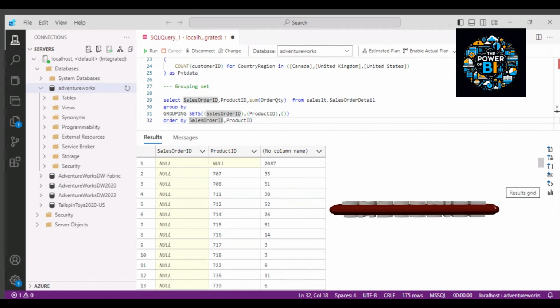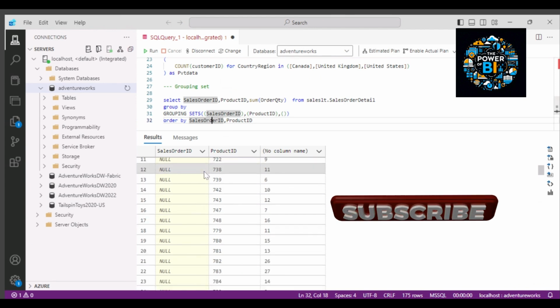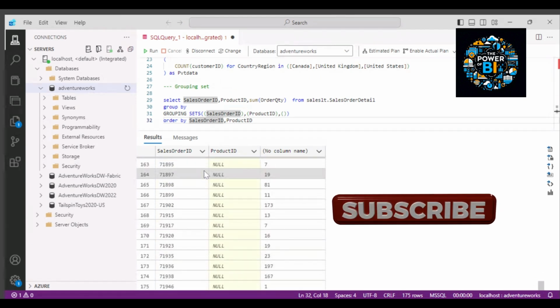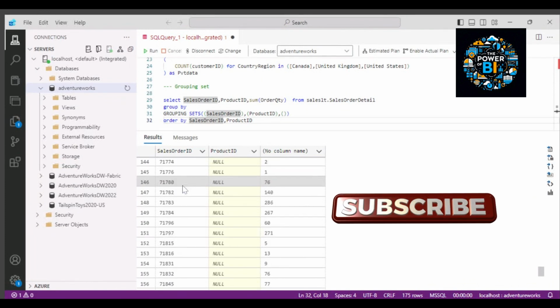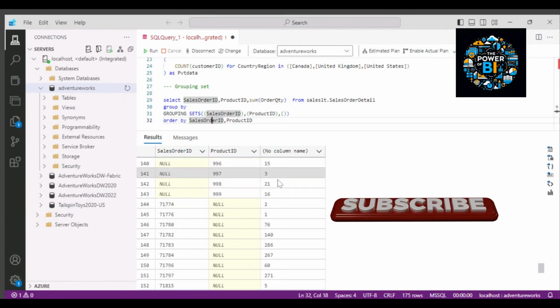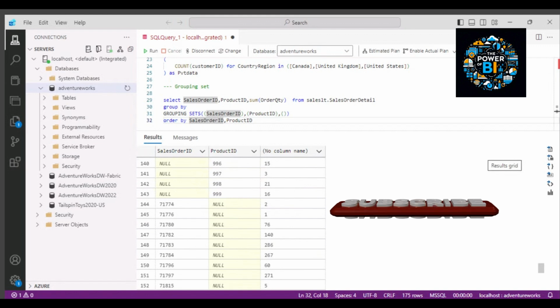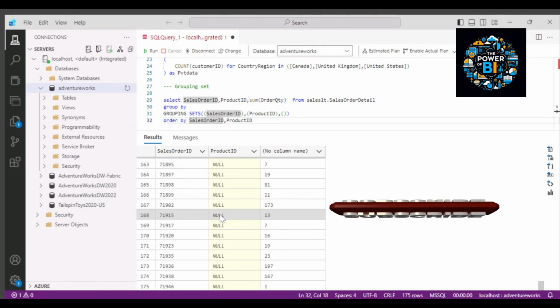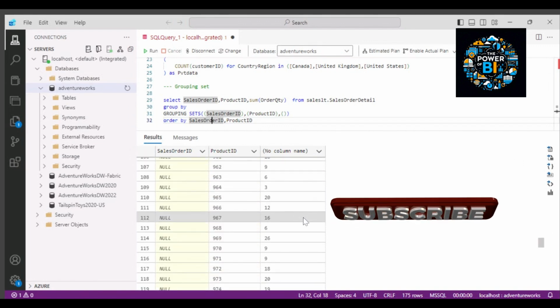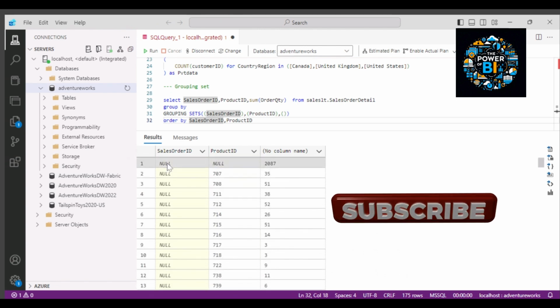This means that it's showing sales category, sales order ID, and product ID with the sum itself, and also we'll have everything that means null 287.